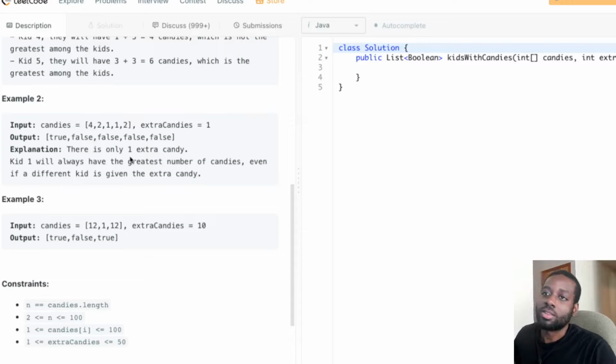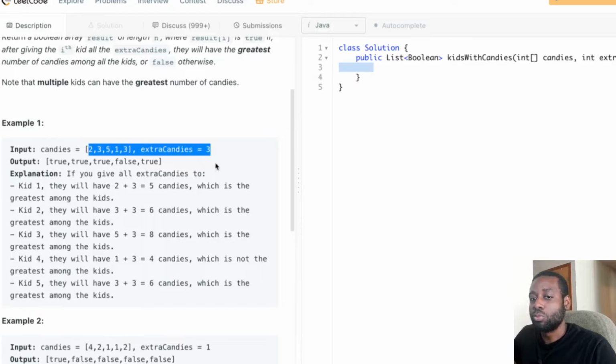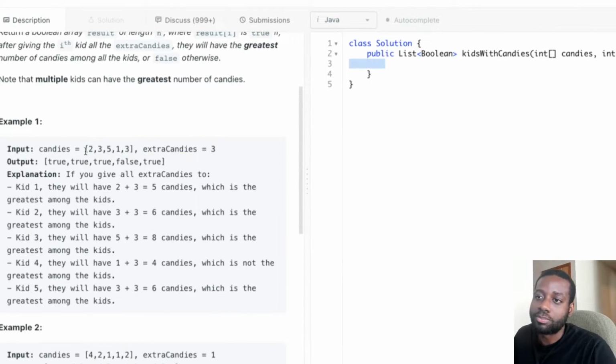So yeah, how can we solve this problem, guys, right now? How can we do that? How do we traverse the array in such a way to efficiently solve this? The most obvious way we can go about it would be to have two for loops, right? Two for loops.